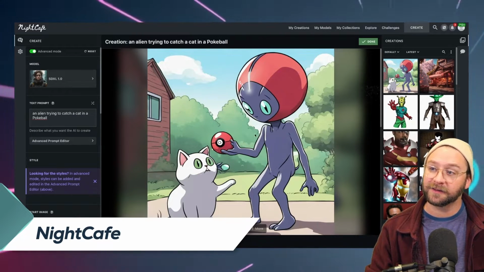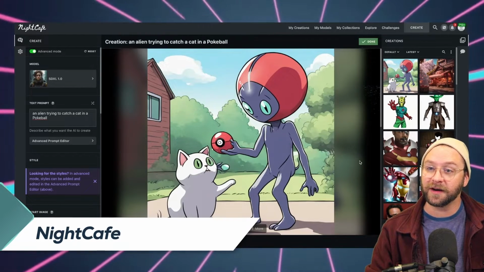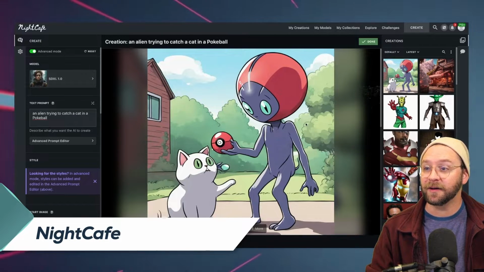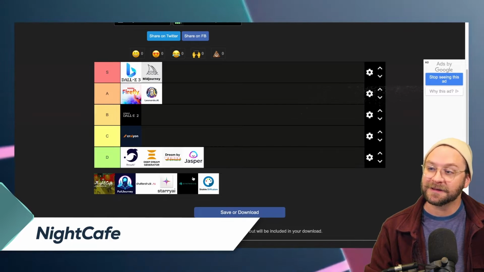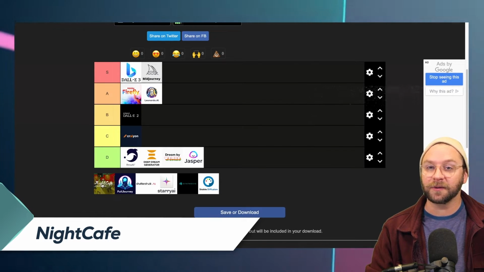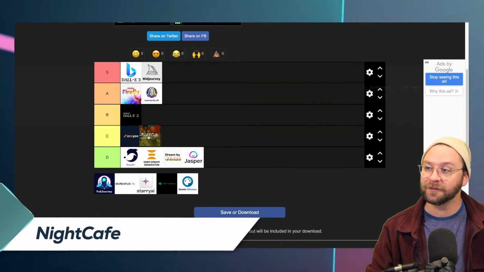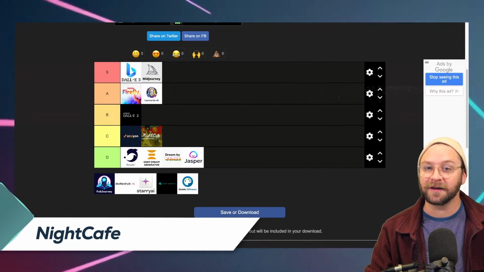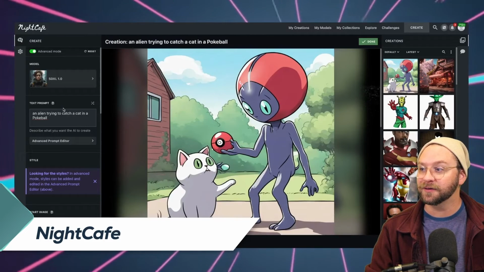And hey, that is not bad. Again, it's using Stable Diffusion XL as the model, so we know kind of what to expect image quality wise. That's really not bad at all. That being said, it is a Stable Diffusion based model, and it's hard for me because Nightcafe was really one of the innovators on the scene. I want to throw them under the bus and put them on that D tier, but I'm going to give them a boost up to the C tier just because they were really one of the innovators that was out there, and they're doing a pretty good job of giving you access to Stable Diffusion.